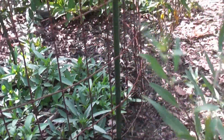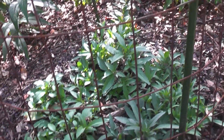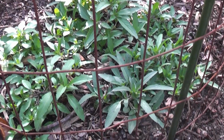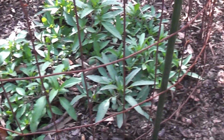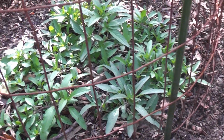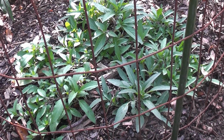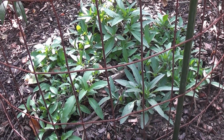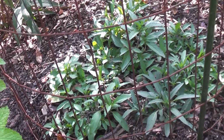The lemon mint, I grew from seed. This is five plants planted, obviously too close together here in this cage. I put it in the cage because I didn't know if the rabbits were going to get on it or not. But this is going to be the better plant pollinator-wise. This I don't think will be that good. Some people say they have a few pollinators on it, but this is kind of small. Maybe this fall I might get a couple or three weeks of blooms out of it before it frosts out. We'll see. Both of these are annuals, except maybe way farther down south than this.